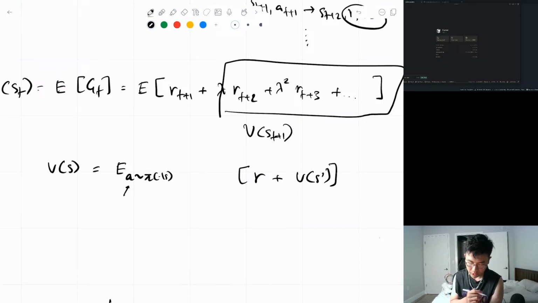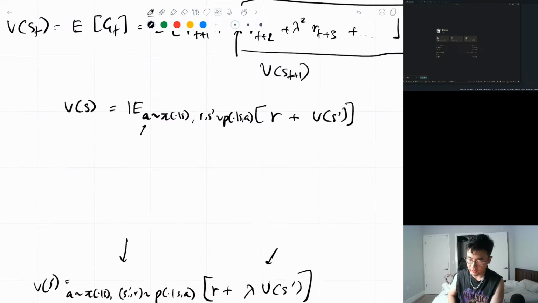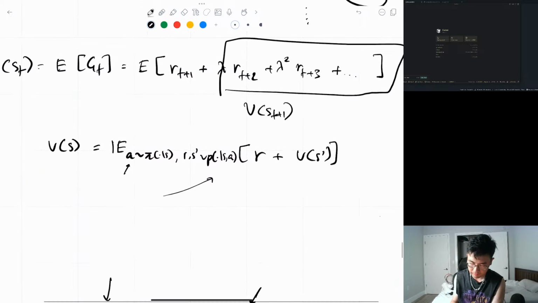That's our action, and then we get our new state and our reward. We get a reward and then we end up in a new state that is sampled from our environment, and we'll just use P as the notation. And so that's essentially how we get this Bellman update, right?